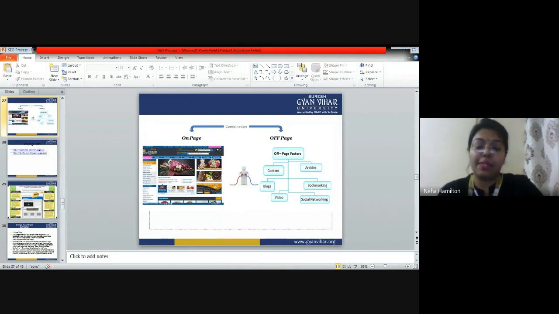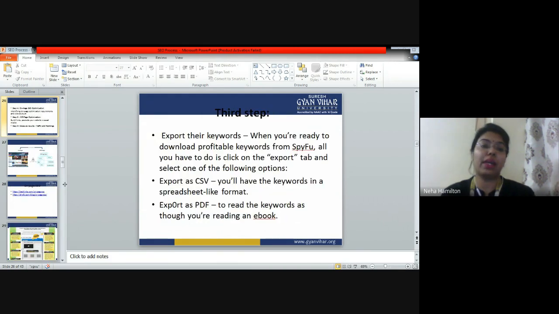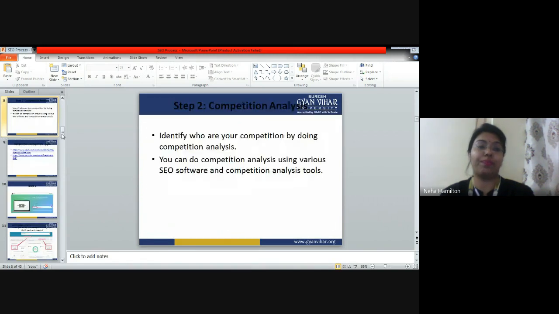We are specifically covering the topic of SEO process, in which we have already dedicated the past 2 to 3 classes to SEO process, in which we have seen some steps which are involved in it. And today's lecture agenda is to make you understand on page optimization and off page optimization, which is part of the search engine optimization process. So before going to on page optimization, let's do a quick recap of what we have covered till now.